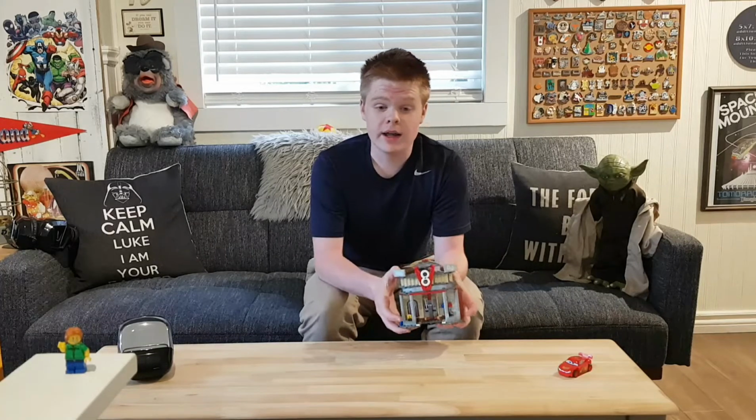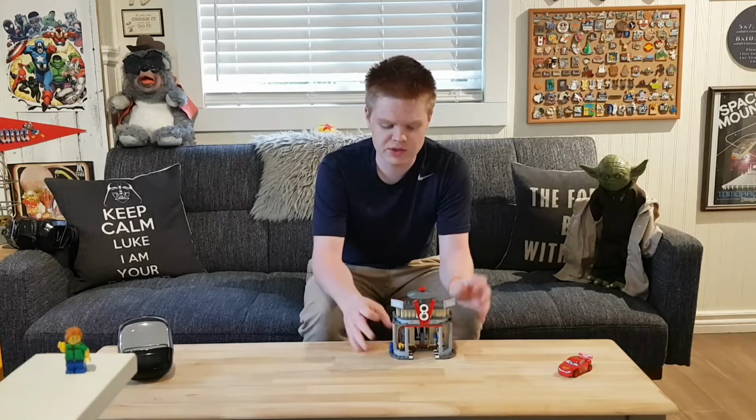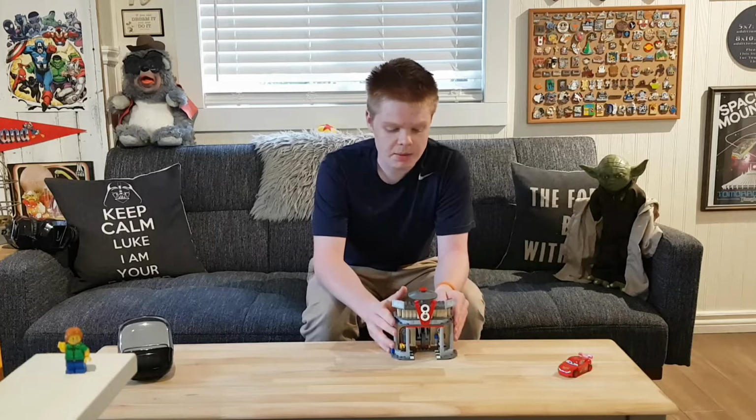The picture I have is a European box, so that's a thing. It was released for ages 7 to 12, and I can definitely see that. I'll get into my opinions on the set at the very end. But first off, let's take a look at the cars that come in the set, and I believe there are 6 of them. So let's get to that.